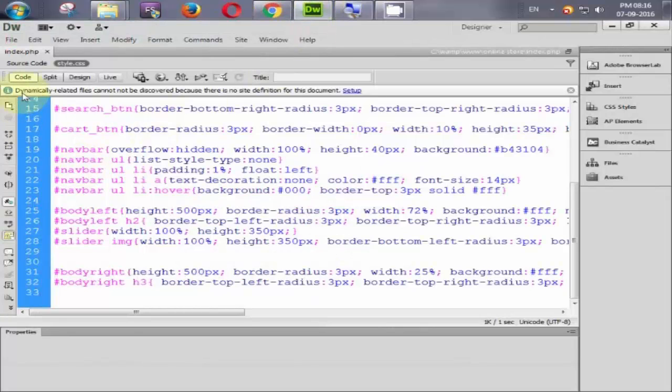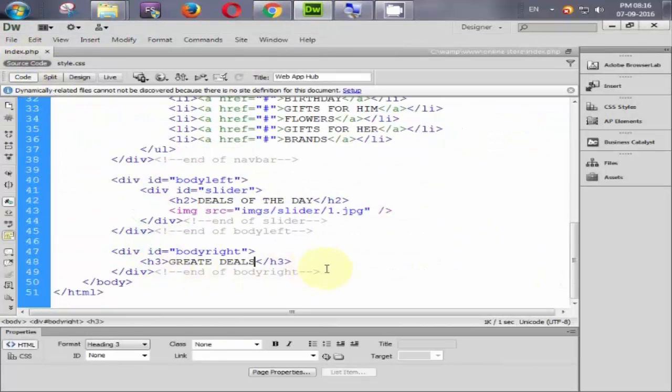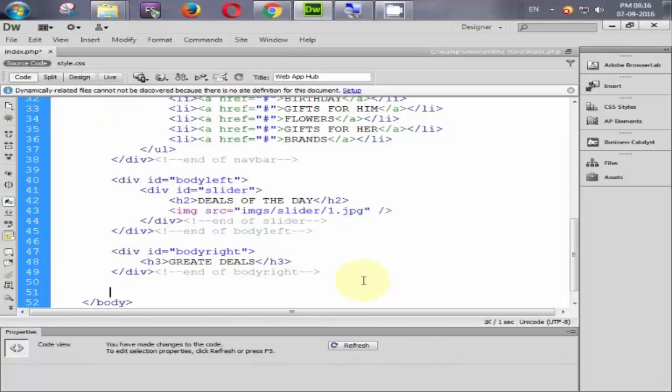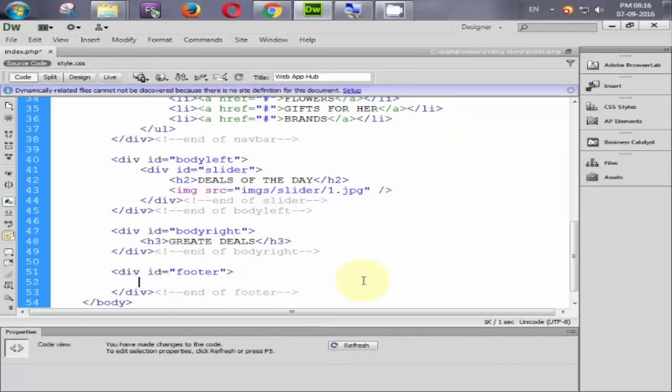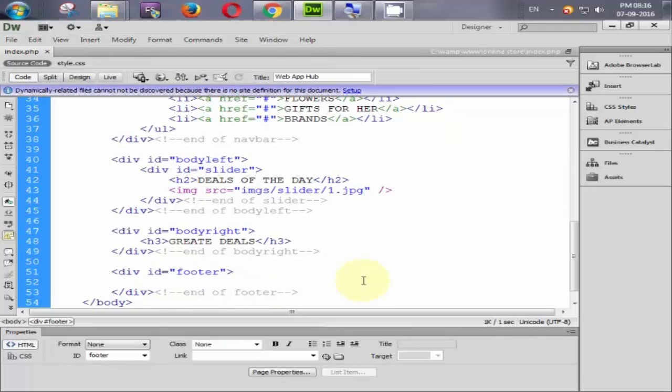Now let's create a footer. So come back here and say div id equal to footer, give the proper comment, end of footer, close it, refresh it.